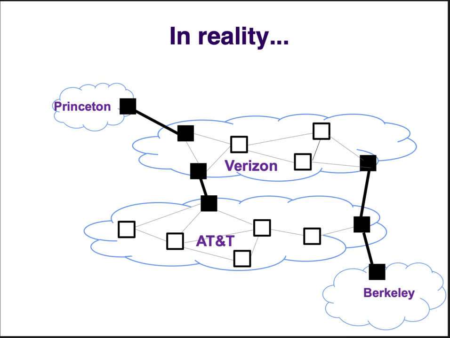Okay? And so now when you think about going back to this Princeton to Berkeley path, you kind of have two paths, right? Either you can go through something like, let's say, the orange level router path, or you could go through this green path here. So notice this is the same AS level path. I'm going Princeton, Verizon, AT&T, Berkeley. So at the AS level, it's the same path. At the router level, it's a pretty different path, right? In one case, you're switching from AT&T to Verizon on the West Coast, and on the other case, you're switching between them on the East Coast.